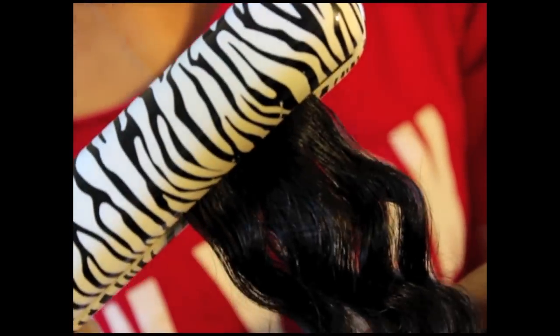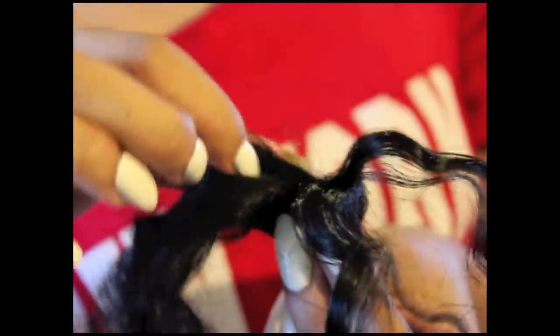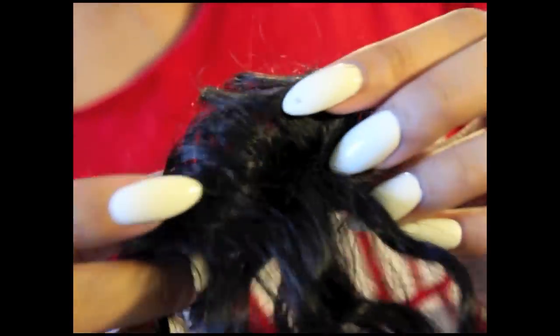So you just want to make sure it's sticking together and dries fast. So we're going to take our flat iron and place it right over there, not for too long, so we can dry it. Then you're gonna take your piece and find the center. You're gonna make sure you evenly distribute the hair all around. Then you find the center, which is right there.